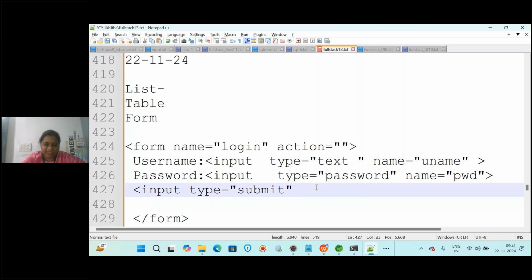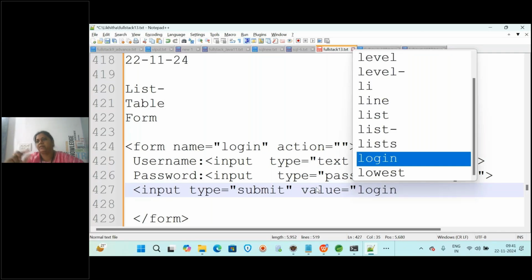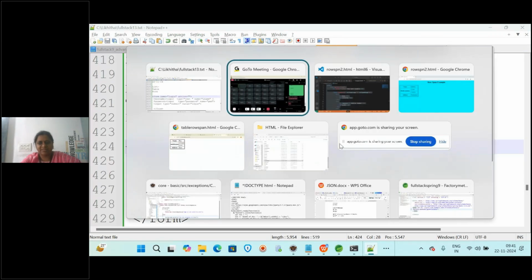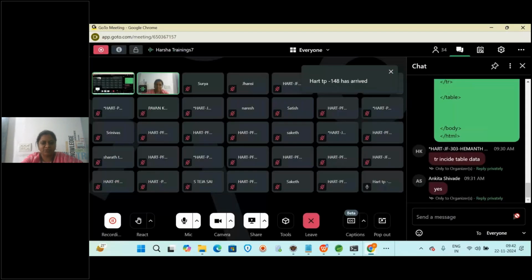For that purpose, we have to give value. Whatever you give in the value, that will be the display text on the button. Click, login, submit, whatever you give. This is like a simple page. As of now, we are not really developing an application, so for action any file that we have created just for testing purposes can be given. Okay, so is it clear, everyone? Online students, is it clear? Once we will see one example so that you will understand. I'm creating one form.